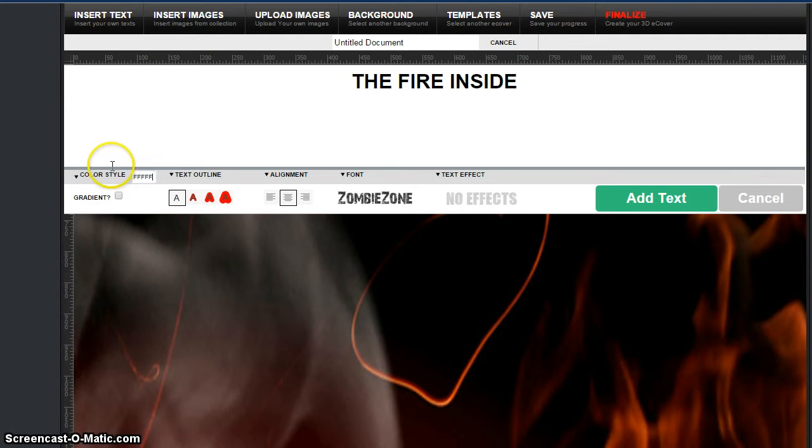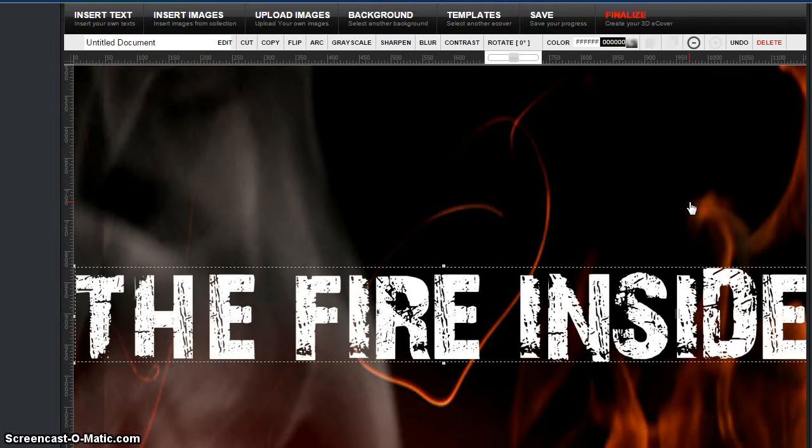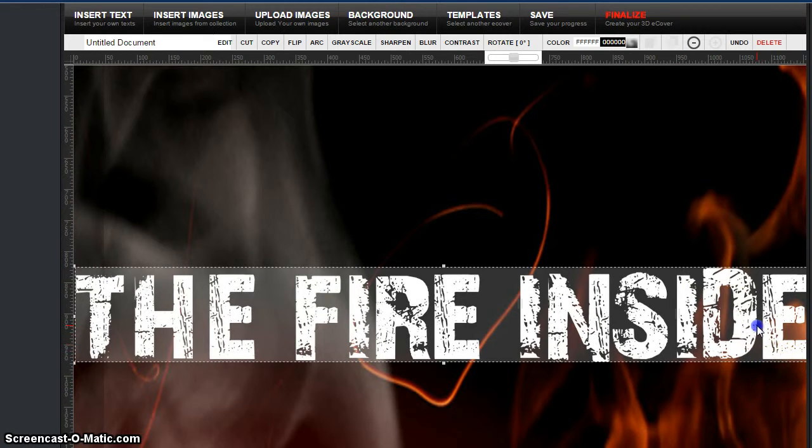If you need some other colors, you will have to know the color code. There may be another way to do it, but I'm not sure of an easy way to pick the colors other than using the code. So we're going to go with white here, and we have our zombie zone effect. We're going to go ahead and hit add text, and that's going to add that to the cover.